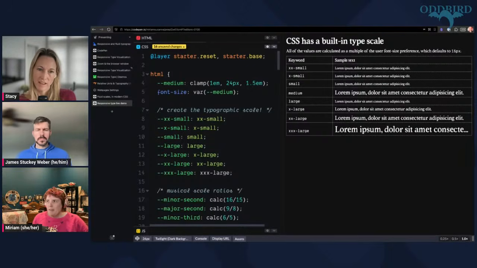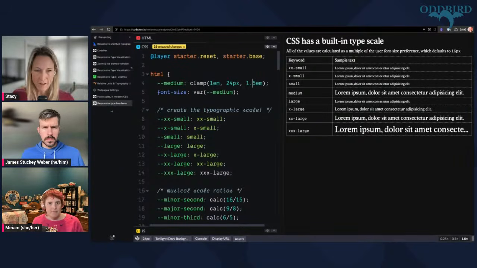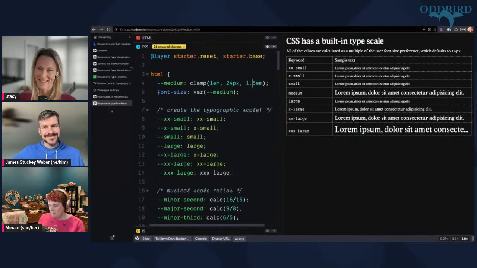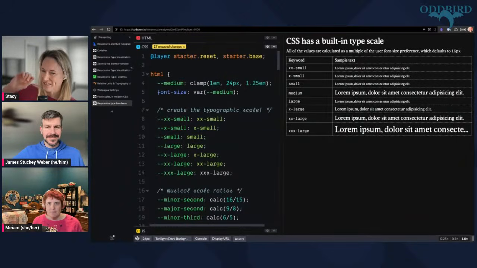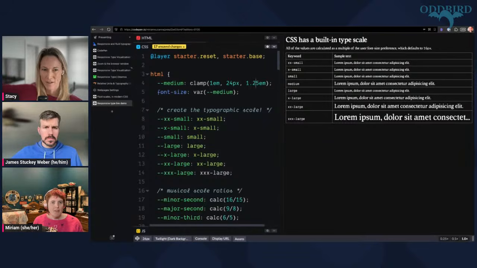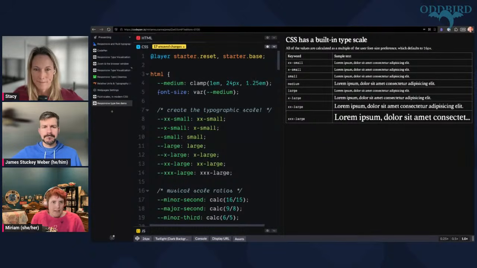I like the way of thinking of that: you think of the clamp function, you have your minimum on the left, and then you have your desired in the middle, right? And then you have your max on the right. But instead of asking what values do I need to use here, which is always the tricky part, I've spent many hours adjusting a tenth of a decimal point to get the right size as it scales up and down, you just think user size on the left, user larger, just a bump up, what would they tolerate here? And I like thinking of it that way. That's really nice. Me too.